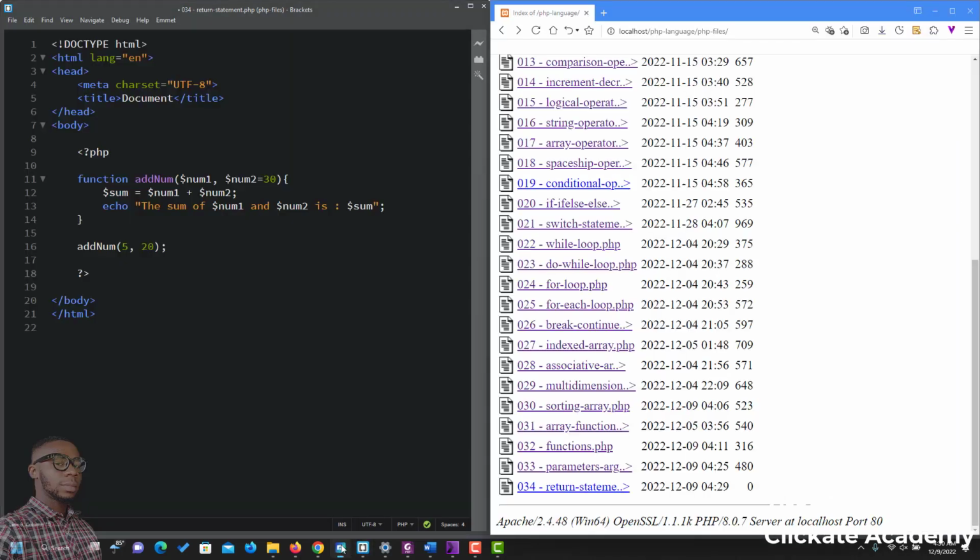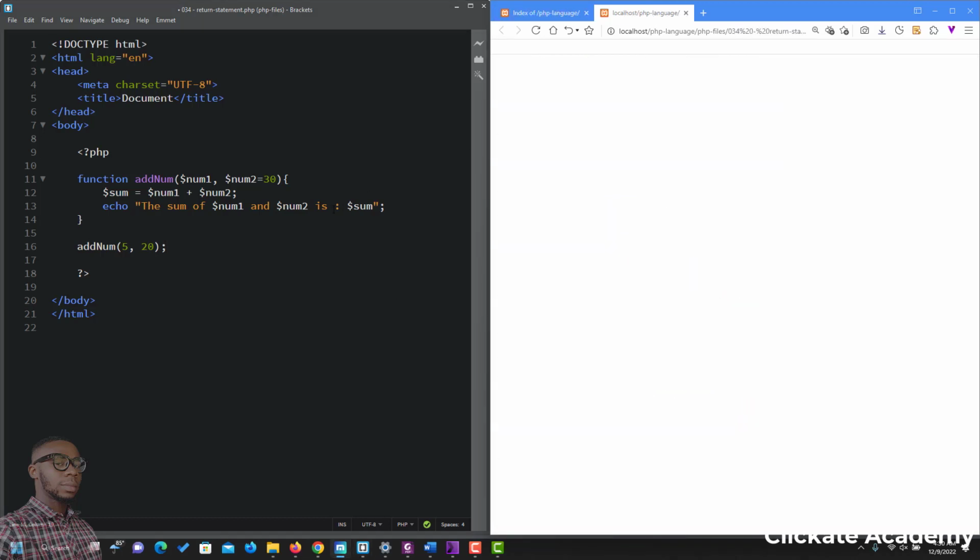So let's check this. From our last class, we had this function, and it runs like this. So we created the function add num, then we added num1, num2 with a default parameter. Let me take out the default parameter.